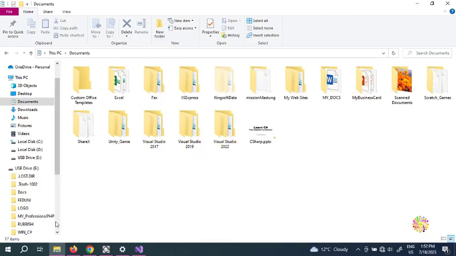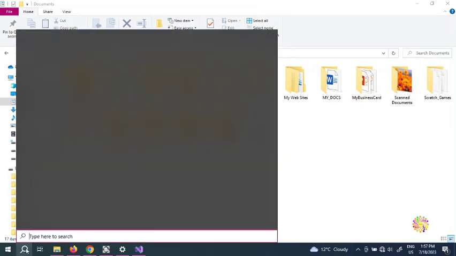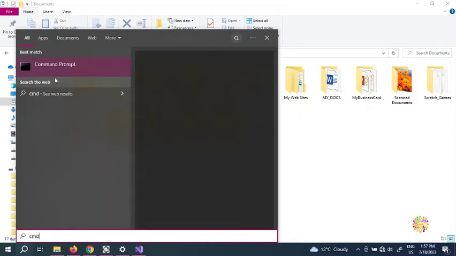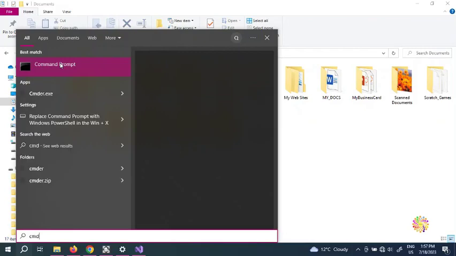The other way is to go to the magnifier, type CMD, which stands for command prompt. So we click command prompt and we're gonna make our application totally here in the documents.